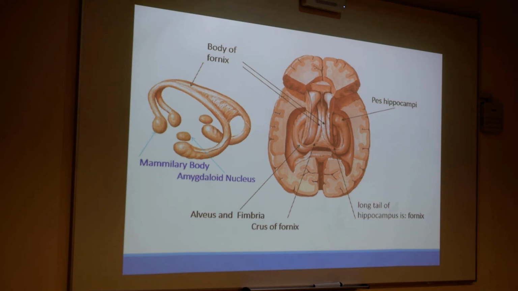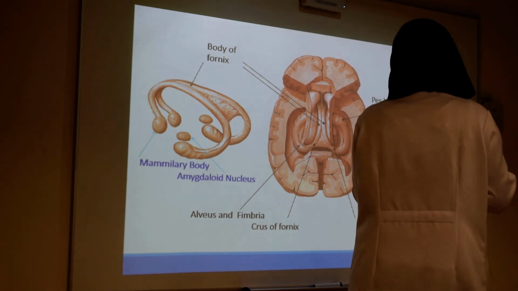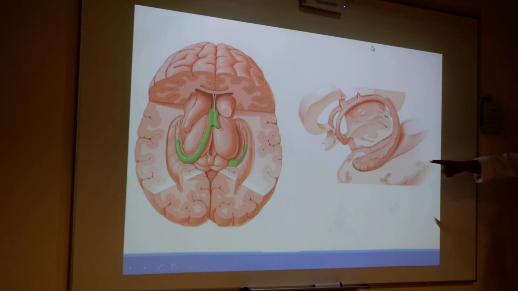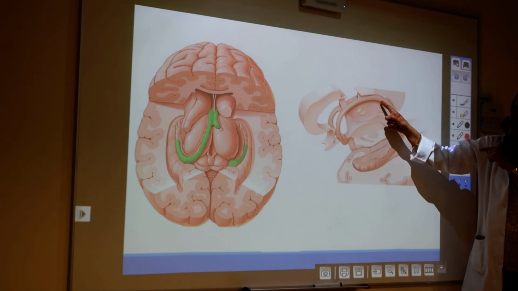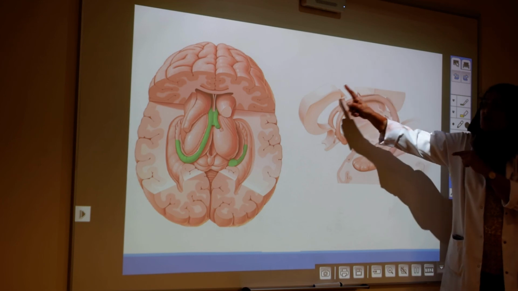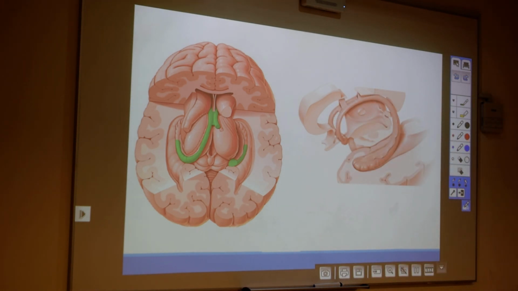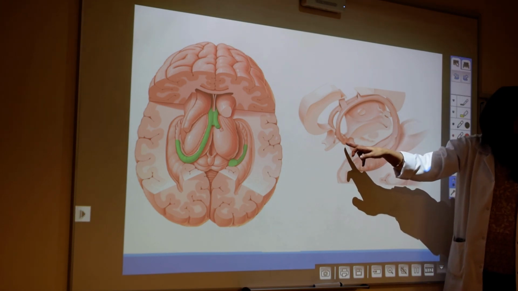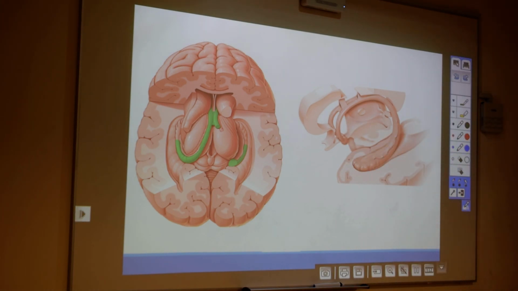Actually, as I said, the hippocampal formation contains three parts. One of them is called the pes hippocampus. I'm making it very, very simple for you. Because the corpus callosum will run above the hippocampus, okay? Fornix, medullary body. This is your corpus callosum. It makes sense now? This is anterior, this is posterior. These are the medullary body, and the fibers are going to go and enter there. Okay? Any other questions, guys?